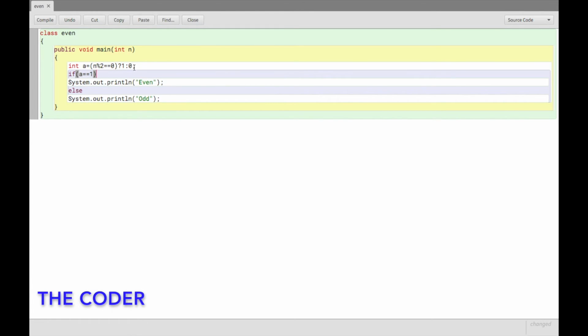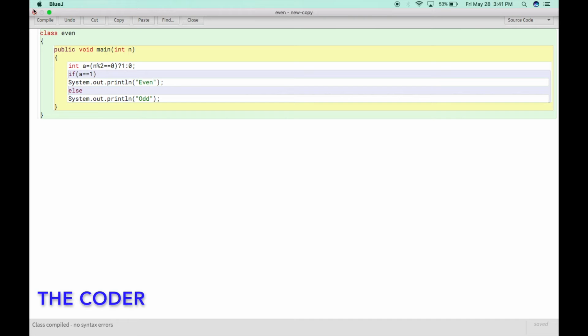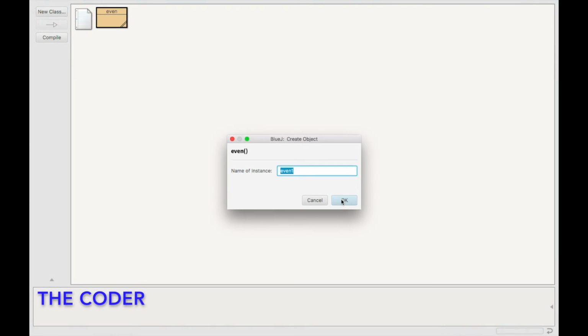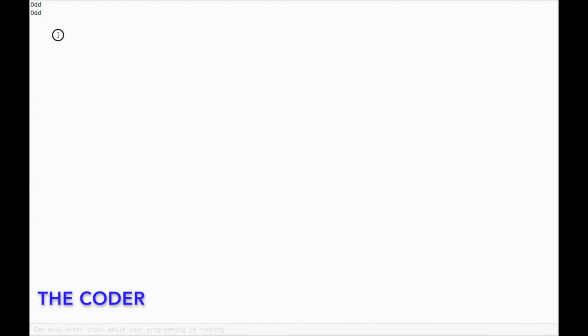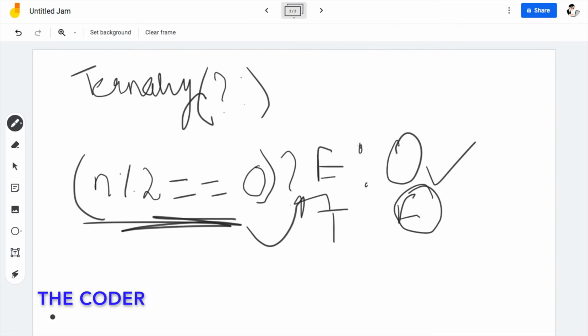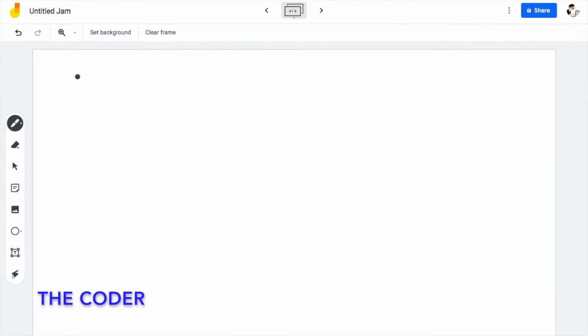Simply, I have written here that if n mod 2 equals 0, then store 1 in a, if it is not, then store 0 in a, and then compile the code. Let's just check whether the code is working or not. It is showing odd. This odd is for the previous one and this odd is for the new one, that is the ternary thing that we have written. Now let's get back to our Jamboard and begin with the second program, that is the factorial one.